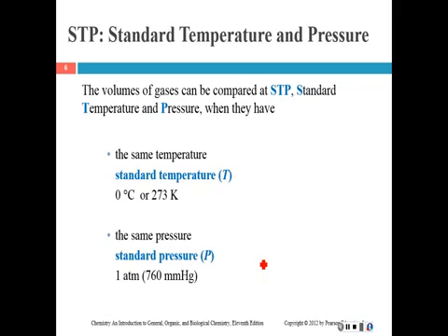Now, I want to throw this out here at this point in time because you might see some problems in the book where they mention what's the volume of the gas at STP. And so STP means standard temperature and pressure, so it always means 273 Kelvin, because that's what we have to use in the gas laws. And it also means any of the standard pressure units. So you probably will use either 1 atmosphere, or you might use 760 millimeters of mercury, either one of those two. So that's really all there is to Avogadro's law. Very, very simple one. Just think of automobile tires when you think of that.